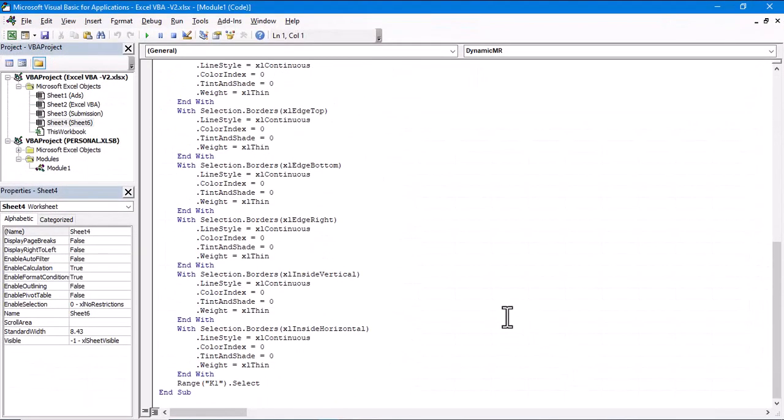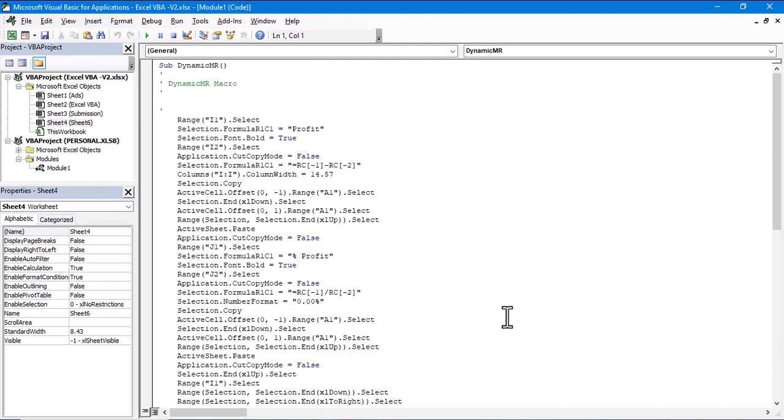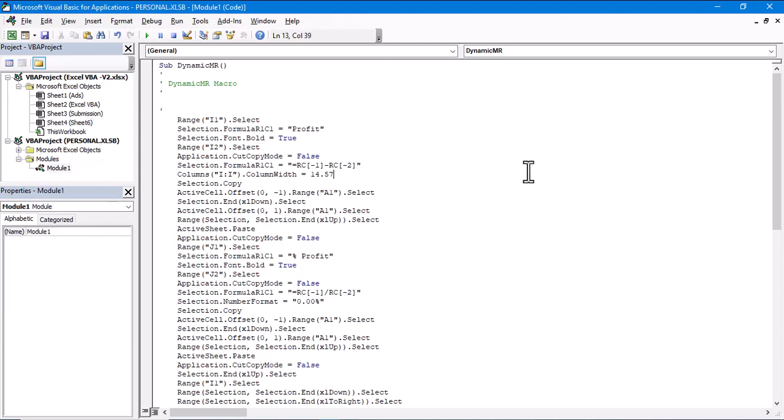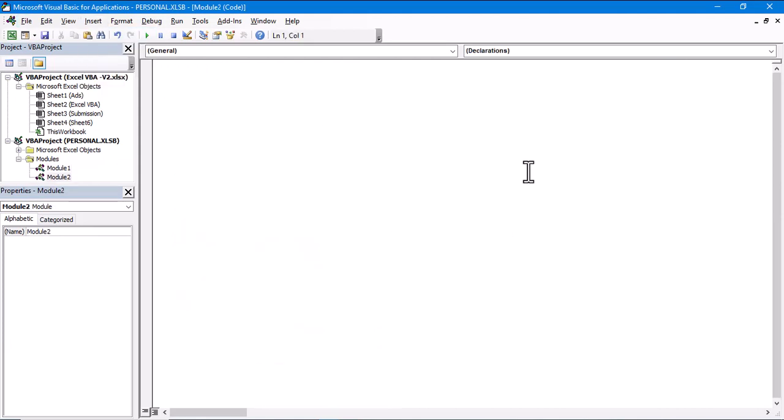I already recorded a macro in here. You can write a macro if you wanted to. In our previous video, I just showed you how we can add a module here. I gave an Alt-IM to add the modules. So I'm about to use the same logic here. When I click this button, I'll say Alt, then I, then M. That's going to add a new module for me. Again, I'm adding a module in my personal XLSB. I will talk about that personal XLSB and the other coding methodology a little later in our next videos.